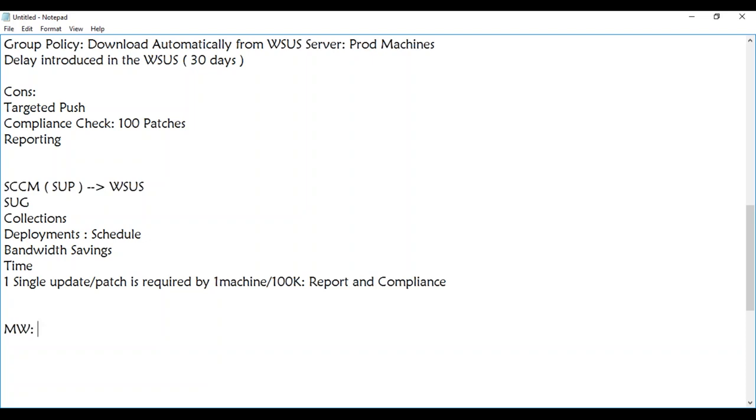So every week or maybe bi-weekly, you'll have a change request board, and then you have a meeting. During that meeting, you'll have this change request presented, telling them that, okay, the coming Saturday or the third Saturday of the month, we are going to make some changes on these 10 servers, during non-peak hours, so maybe early morning Saturday 1 a.m. to 4 a.m. These are the timings when we want to make changes to the server, right? So hence we require a maintenance window.